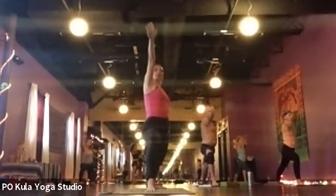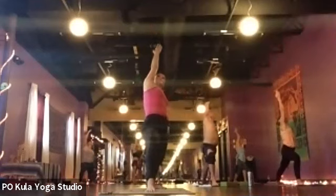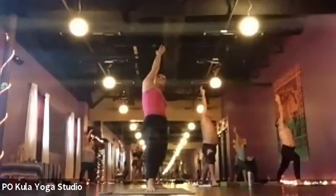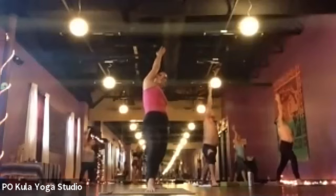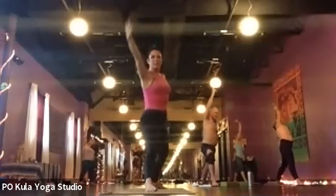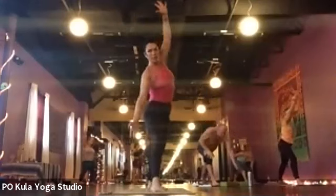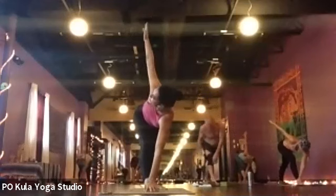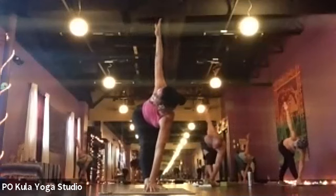Nice, reverse the warrior. Left hand drops, right arm reaches. Take the bend out of the right elbow. Yes. And now straighten the front leg, reach to the back, all the way to the back. Nice. Now we cartwheel. I always have to heel toe my back foot forward. Left hand's going to land on the outside of that right foot. Right arm comes high. Parivrtta Trikonasana.